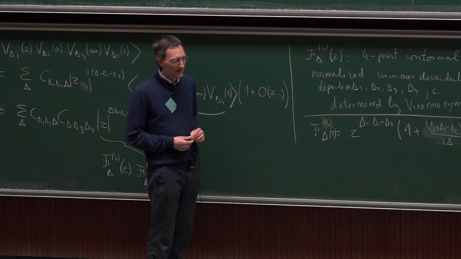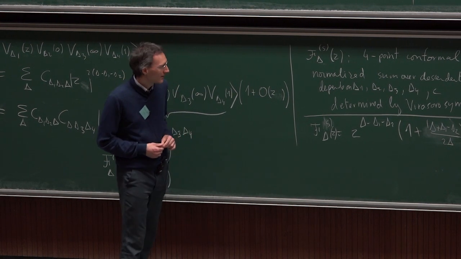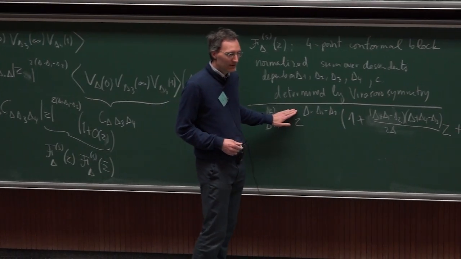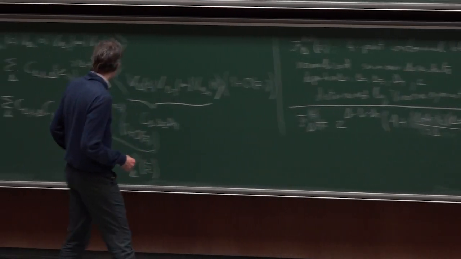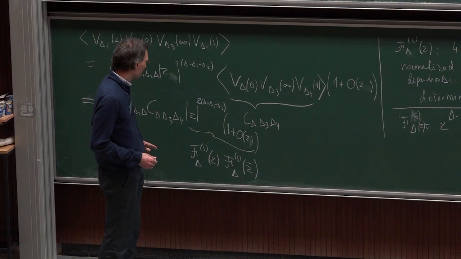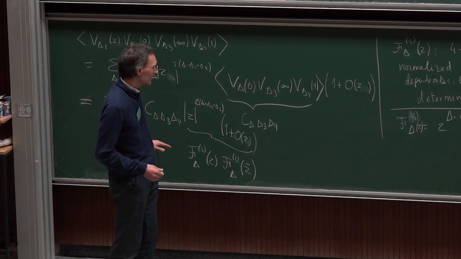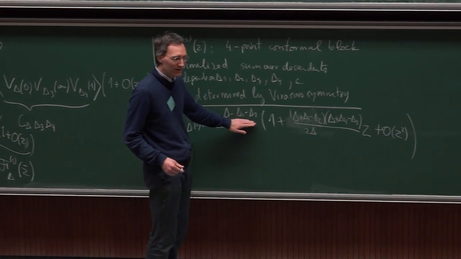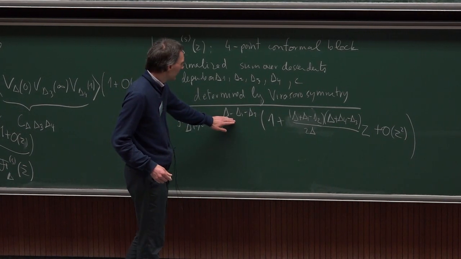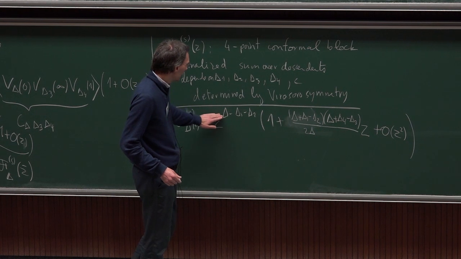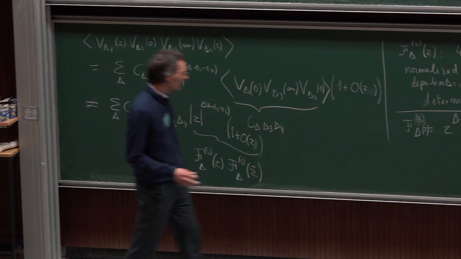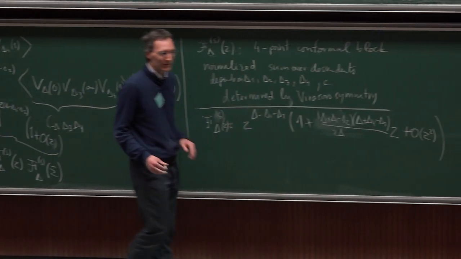And just this example, there is z to the delta minus delta 1 minus delta 2. Yes? Should there be a minus sign in the exponent somewhere? Should it be a minus sign? Where would you want a minus sign? In this exponent? Like an overall minus sign. No, unless there's a mistake somewhere, this should really be delta minus delta 1 minus delta 2.